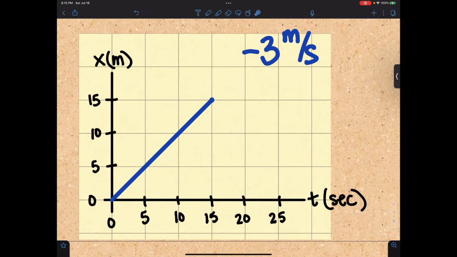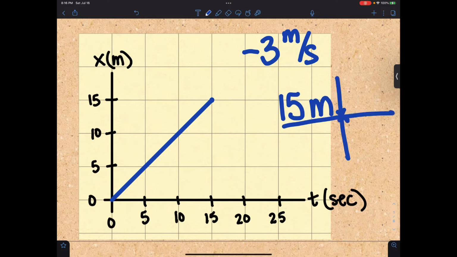How long did it take us to end up there? Well, we went a total of 15 meters in the first 15 seconds. So we have to go 3 times as fast. That means we went 15 meters again, but this time, going -3 meters per second, it took us only 5 seconds. Does that make sense? We know we have to go 15 meters. I'm going to multiply that so it cancels out. We went 3 meters per 1 second. 15 divided by 3 is 5. Meters cancel out, so we're left with 5 seconds. So it only took us 5 seconds to go that whole distance.